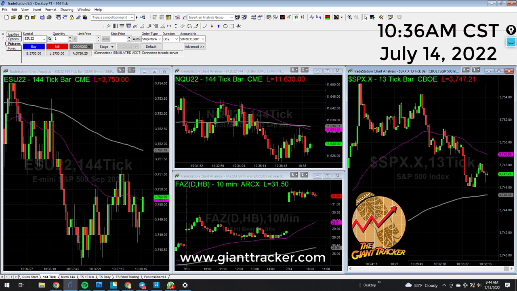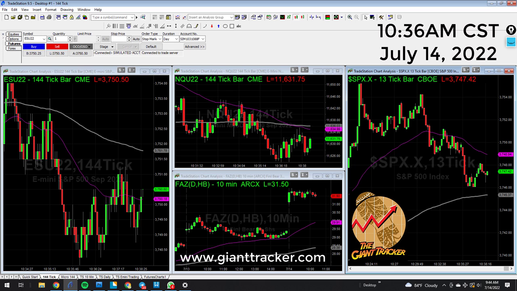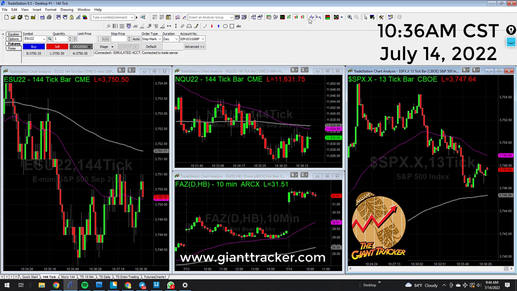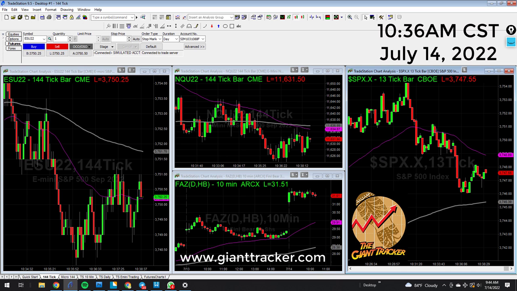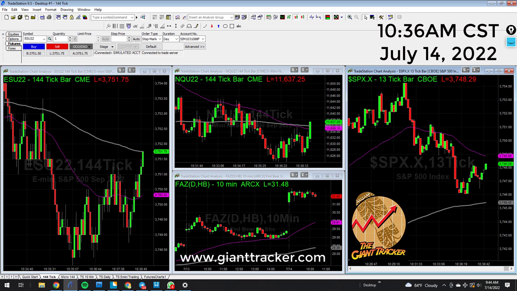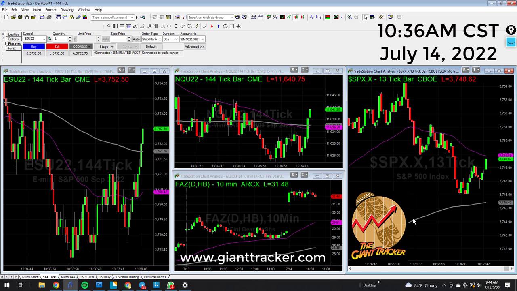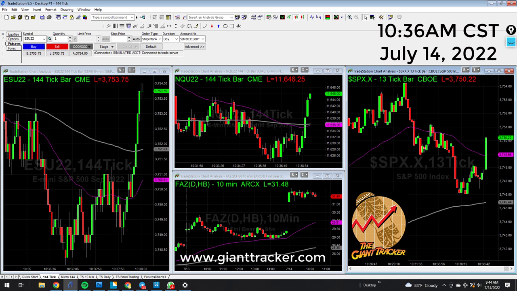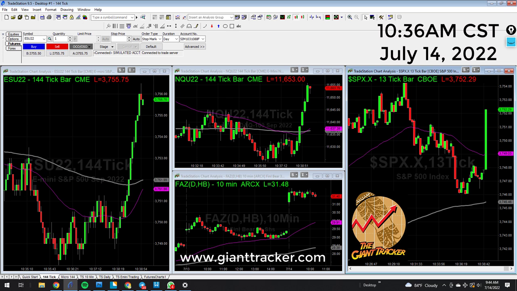That might be happening right here, and we're just going to hang on for a second and look. Let's see if the S&P 500 shows the buyers getting the ball. Trading is not as hard as people might think it is. I do believe it's very technical. Right now, the buyers have just gotten the ball. Look at this thing go crazy.